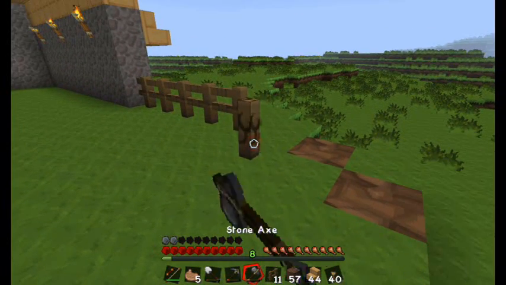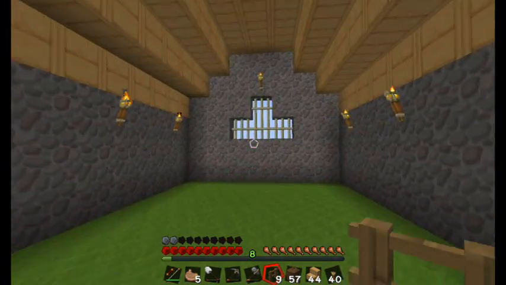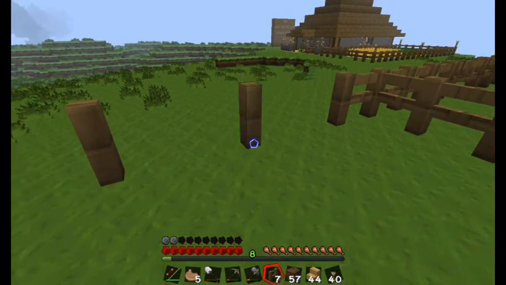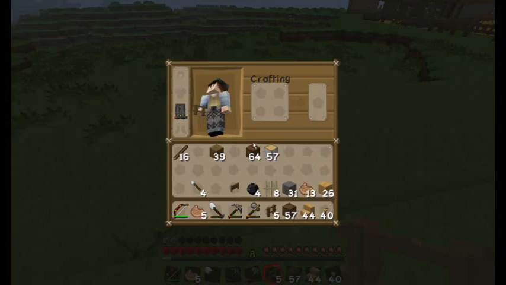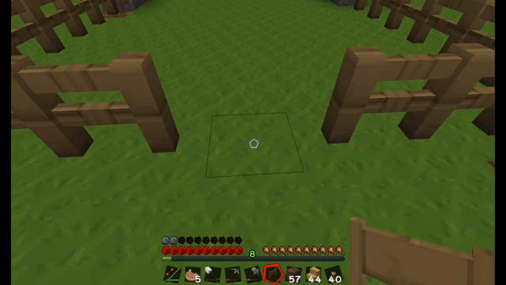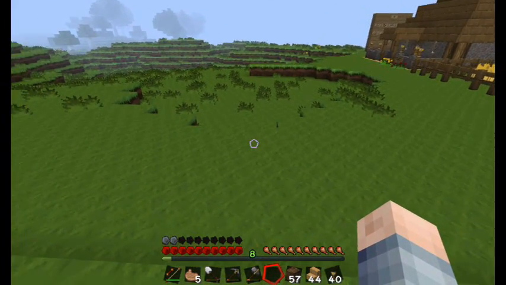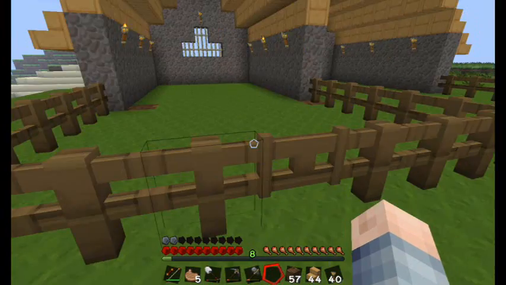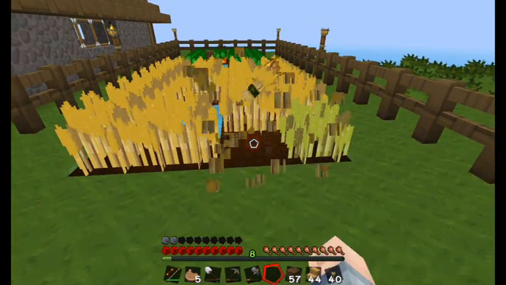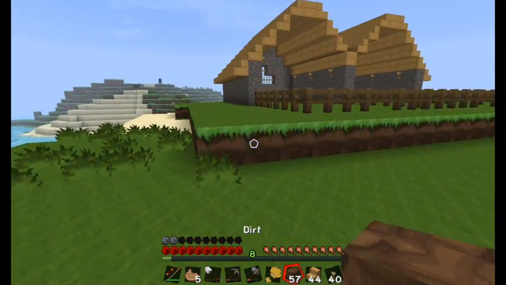Right. I might end up putting a path, some sort of path, from there to here. I don't know about cobblestone, not cobblestone, gravel, because everyone uses gravel, don't they? I might try something different. I'll see what resources are like at the time. Right then, let's grab a bit of wheat, and let's go and get ourselves our first customers.